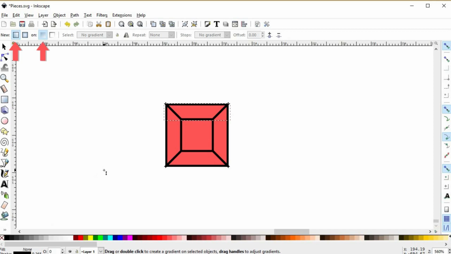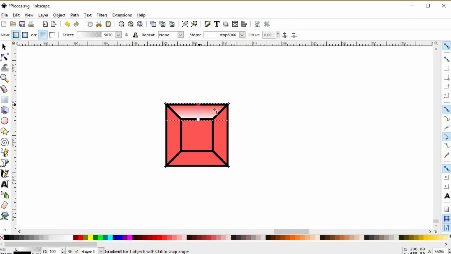Also make sure that this other little button is selected as well, so you can apply the gradient to the fill rather than the stroke. Now drag a straight line vertically from one edge of the trapezoid to the other. I recommend you to hold Ctrl while you drag. This will apply a constraint so you can drag the line completely straight. And by default the tool will create a gradient between the two ends, called stops. That will be the selected color on one stop and the selected color but with the alpha slider completely turned down in the other stop.